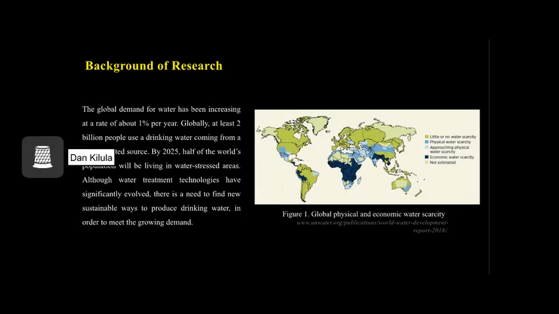Drinking water crisis is one of the biggest challenges the world is facing right now. The global demand for drinking water has been increasing rapidly for the past years despite the evolution of water treatment technologies. The United Nations estimates that by 2025, half of the population will be living in a water-stressed area. The global water crisis is due to water pollution, climate change, population growth, wetter regions becoming wetter, and drier regions becoming drier. The vast majority of the growth in demand for water occurs in countries with developing economies, like sub-Saharan countries in Africa and South Asian countries, as shown on the map.